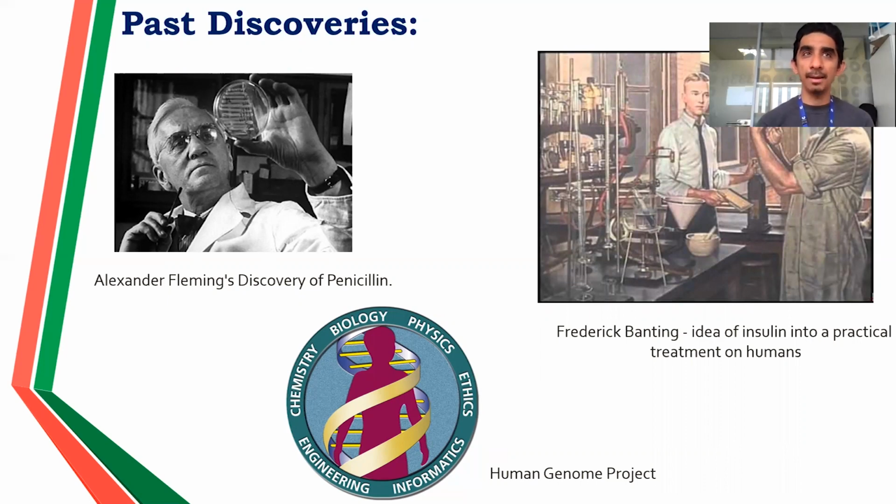So he was working in a lab growing bacteria on culture plates, and there are different anecdotes to it, but the fungus grew because he left his plate unattended, and the area around the fungus didn't have any bacteria. So the question was why it didn't have any bacteria. Then further subsequent experiments showed the fungus released penicillin, which has antibacterial properties. It gave rise to the era of antibiotics.